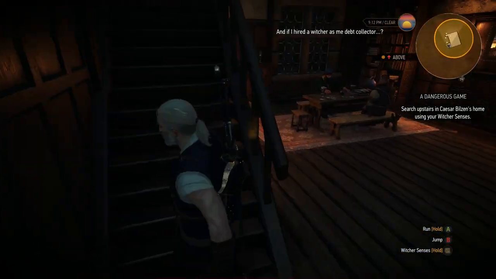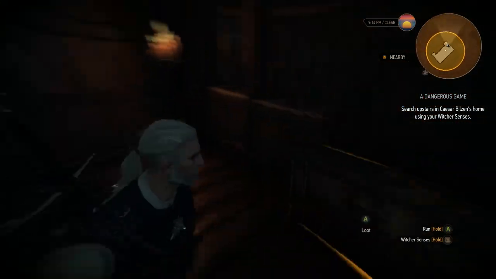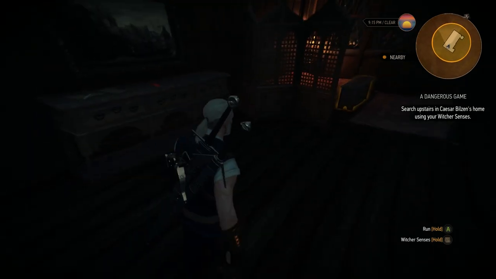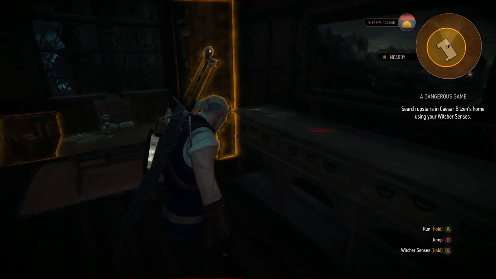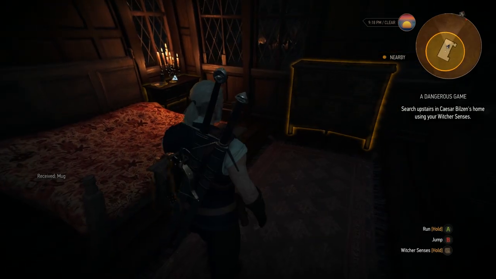Right, well, we finished looting. We can keep the butter knife. Okay, right, we're gonna get all this stuff. Slaughter of Sintra. There's the Dwarven Spirit. We actually have a lot on us if they want to have some. To the tabletop. Turn it, Geralt. Drawer is open. Triangular key. Okay. A mug.